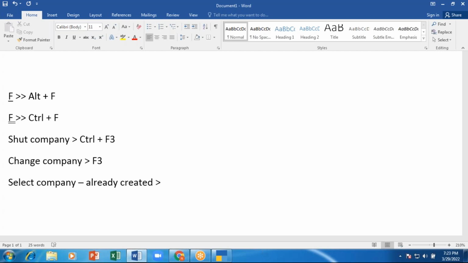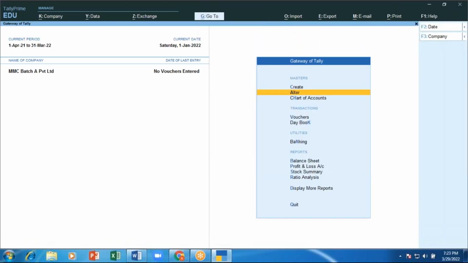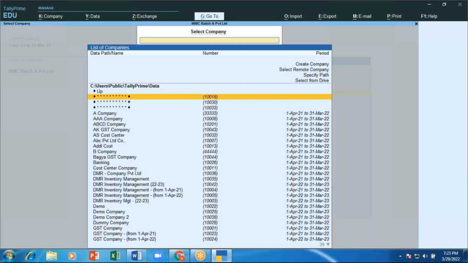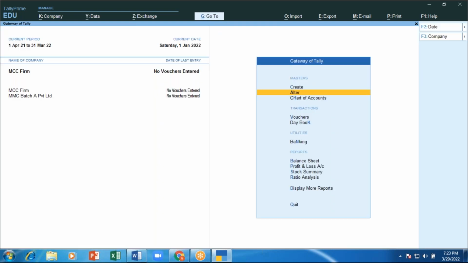So let me show you here. Look at the screen now. So now see, I've closed one of a company. I want to select a company. So for selecting a company, it is Alt F3. So I'll get a list like this, list of my company's name. Whichever I want, I can select it, or I can just give it as MCC.com. This is my company. I want to open this. So let me press enter. So this company will open. If I want one more company also to open, so Alt F3 again.